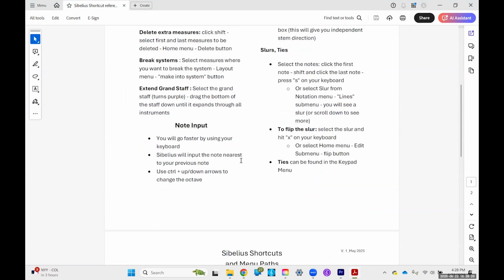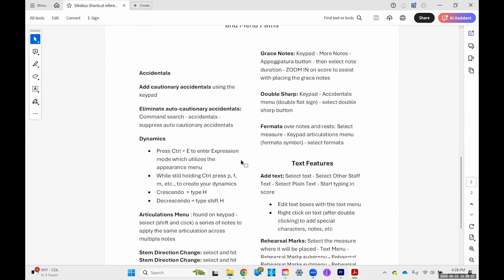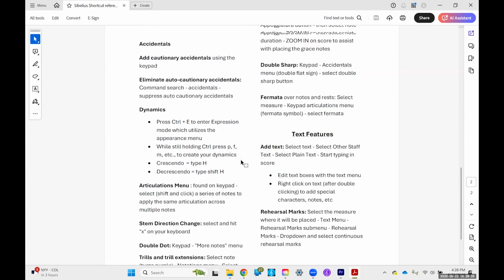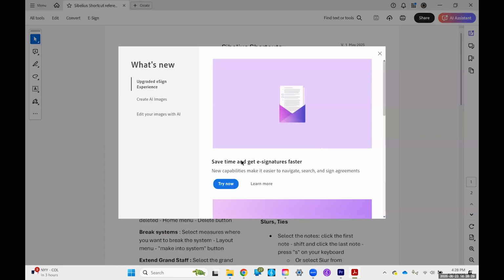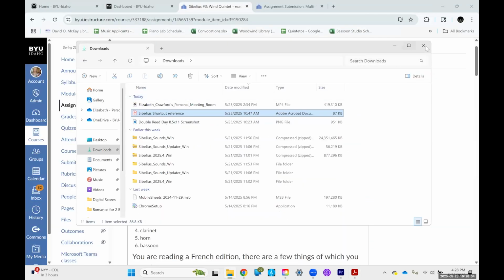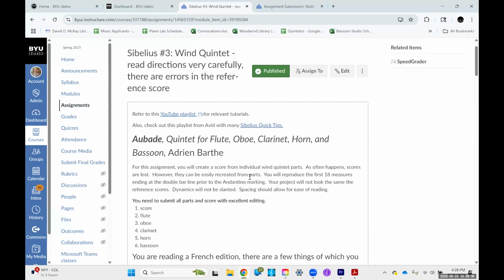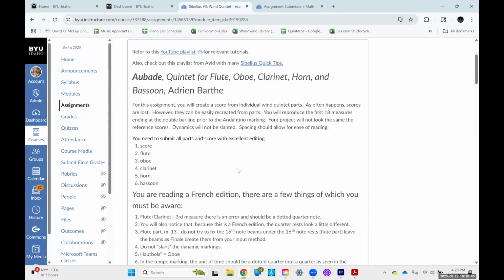You should have that physically with you as well. It's also in the Canvas module. These are the different tools you'll be using across all the assignments. And then, of course, we have the tool descriptions and menu paths in the assignment relative to the assignment that you're working on.